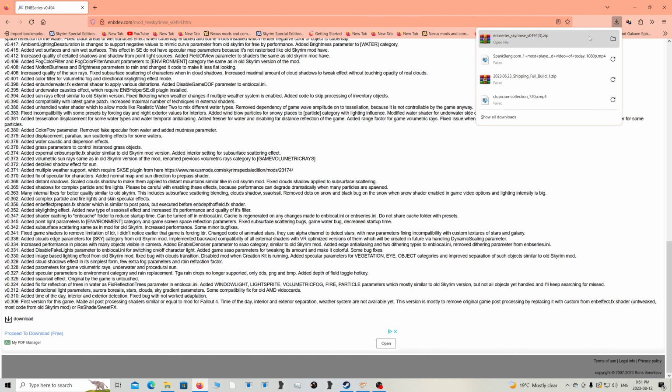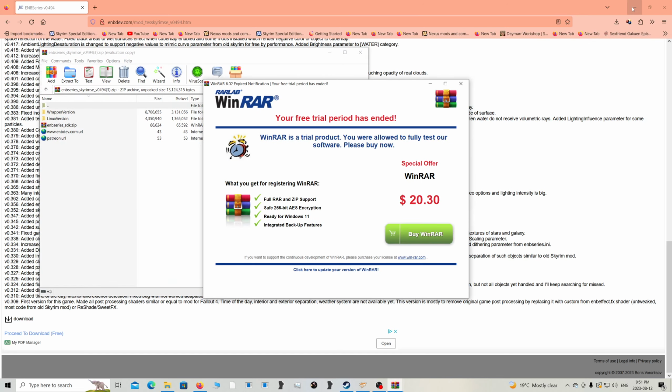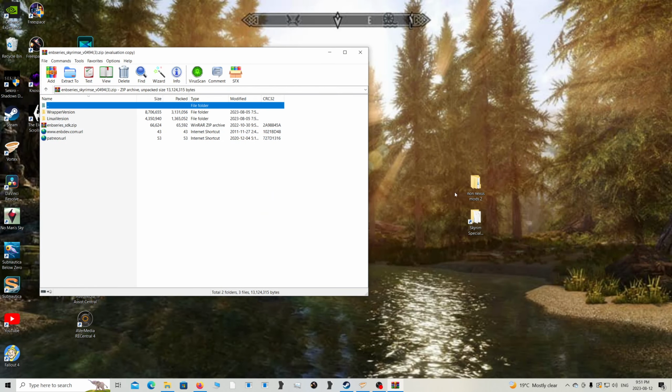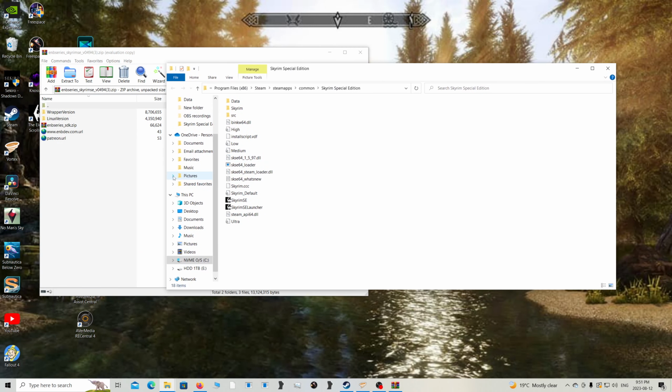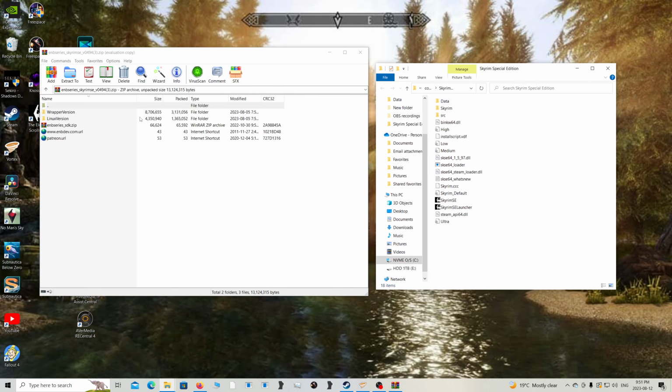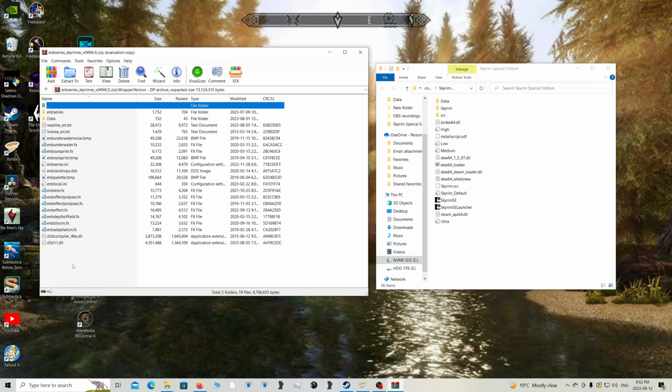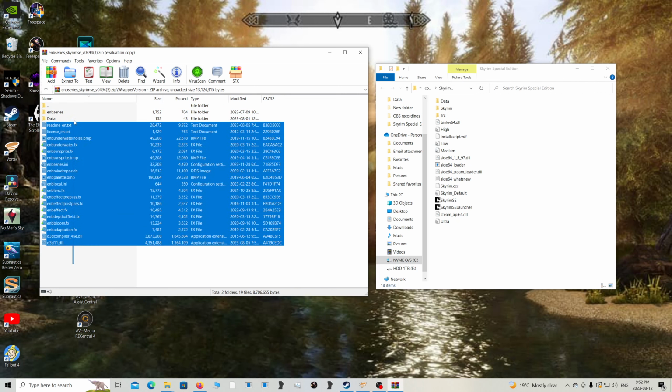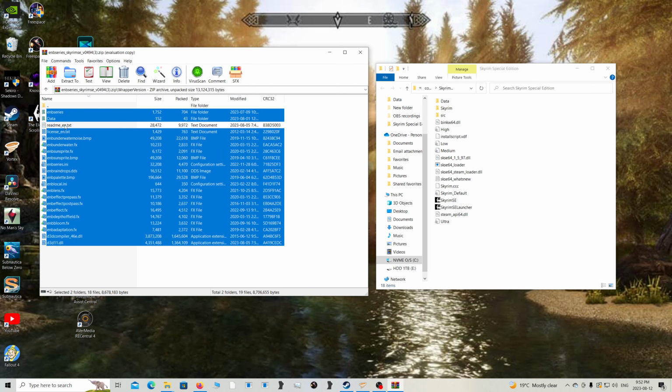So what you'll do is you'll open up the archive. Let's minimize this. And once again, open up your Skyrim folder. Just pull it over here. And what you're going to do is you're going to click on the wrapper version of the ENB series, and you're going to take all of this stuff except the two text files. So these, the README and the licensing. You don't need those. Those are just texts. They do nothing for the game. So if you want to just pull them all in because you want, you can.